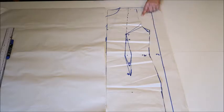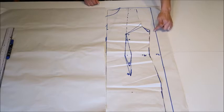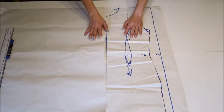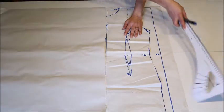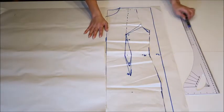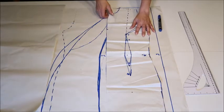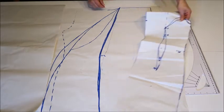You don't need an armhole or whatever, we're just going to sew in our side seam to the height of your armhole, so you can mark that here. Or you can make it lower if you want the armhole to be wider, whatever you like. And I put a piece of paper here to the right, because I have some markings also for the waterfall cardigan. And I thought it was not really clear if I had that inside.